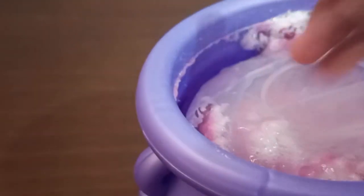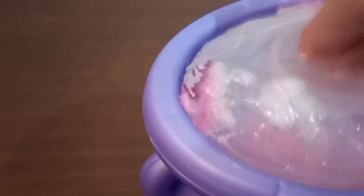Okay, this one has gas water. Let's open it up. Oh, it's pink! Ooh. Oh, it's so cute! Hi, Bubbles! I am in love. Oh my gosh, hi, Bubbles. But what else? And there's something else in there. Oh my gosh, I'm in love, guys.